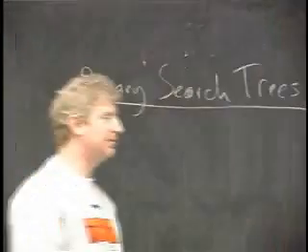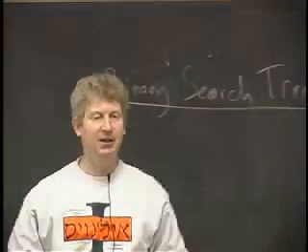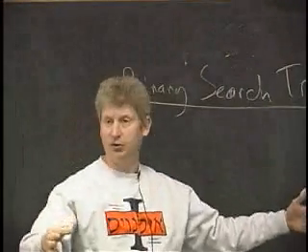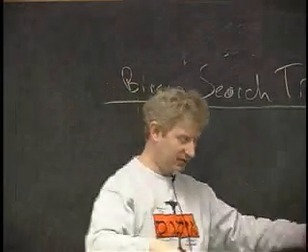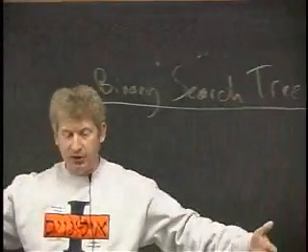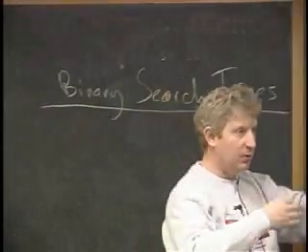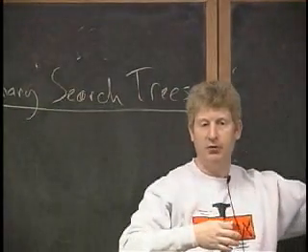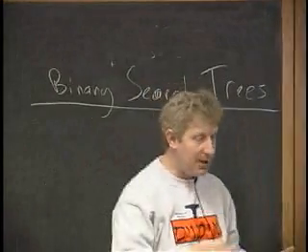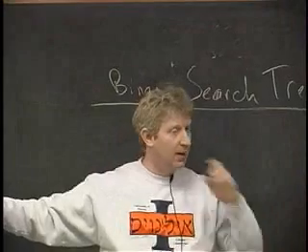It's kind of straightforward. Before I write it down, let's just review binary search really fast, make sure everybody knows what it is. Binary search is a way of looking for something that finds it in log n time, where n is the number of things in which you're looking. So if you just have an array and it's unsorted and you're looking for something, the best you can do is just look for it. That's like a tape with just a random list of songs on it. You're looking for the song you want. You got to fast forward through the tape until you find it. And the worst case is you got to actually go through the whole tape to find what you're looking for.